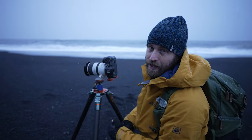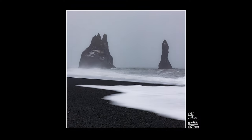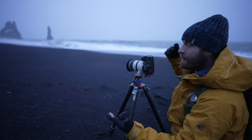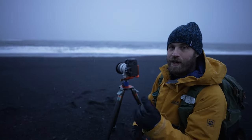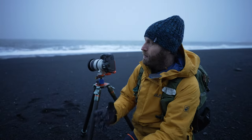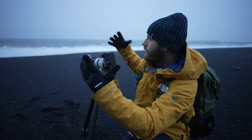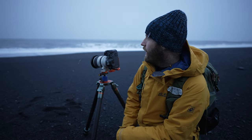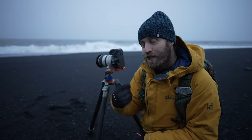I was waiting for the right bit of foam to come up in my foreground and it just zigzags through the frame — I love it. I think it's going to be an awesome photo to edit even with no sky and getting snowed on. Now I've flipped my camera to the sea and I'm trying to harness my inner Rachel Talibart doing wave photography — it's something I've always struggled at but it's always fun to try. I've got about a quarter second, waiting for the right roll in the wave to get a painting-like photo. Apparently there's a snowstorm coming in 15 minutes, so we should probably finish up.